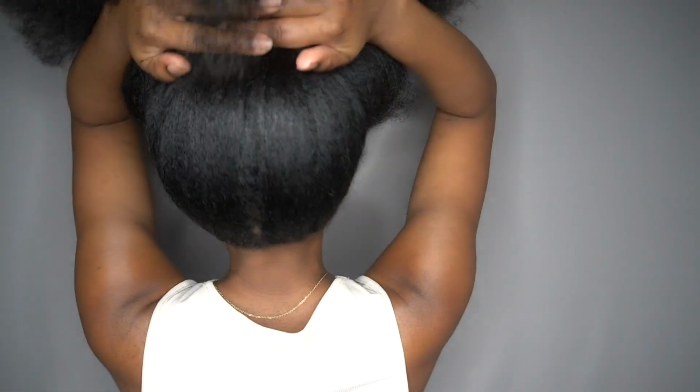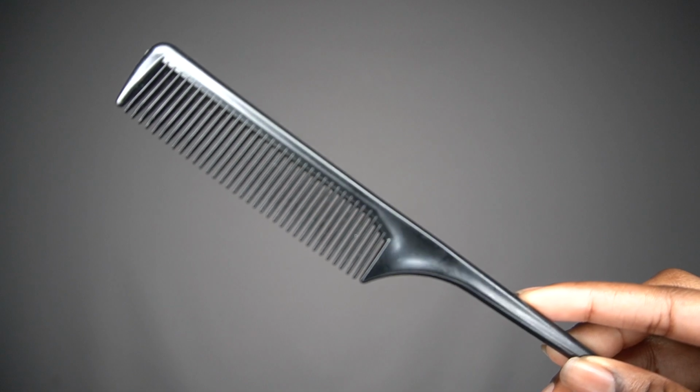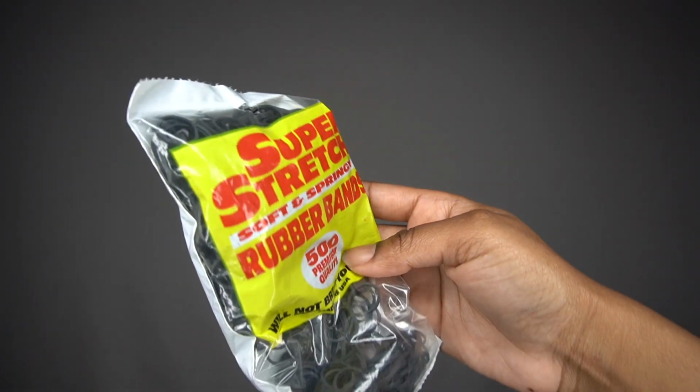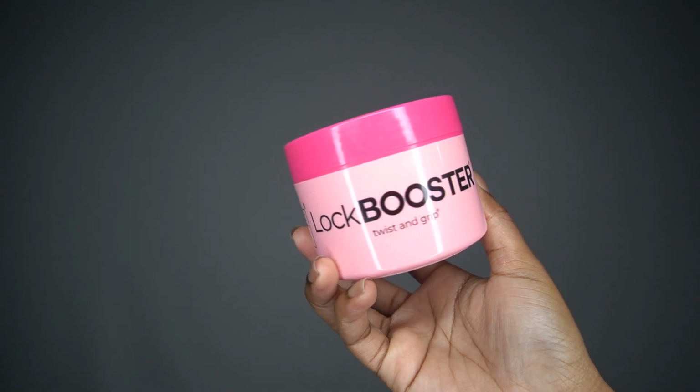So I did start out on blown out hair, and if you're interested in knowing how I prep my hair for protective styling, I will link a video in the upper corner. But for the meantime, I'm just going to show you the items you're going to need to achieve this passion twist hairstyle. Most importantly, you're going to need a comb to part. I do love a rat tail comb. You're definitely going to need some rubber bands, a lot of them, and also something to slick that hair down just so your roots can be nice and neat.